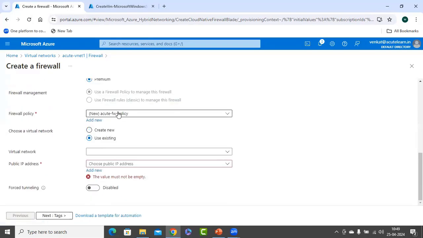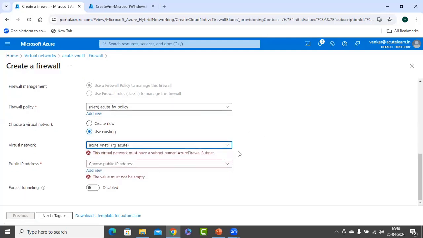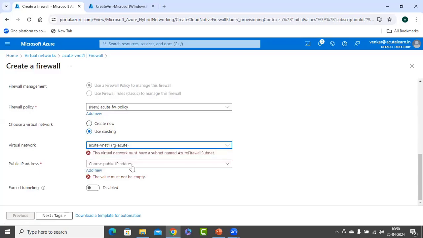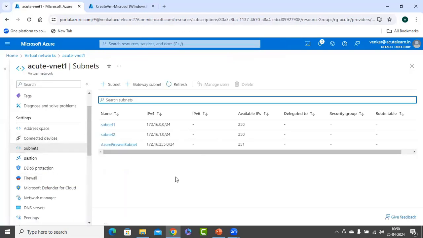Then use the existing virtual network, VNet. We created Azure firewall subnet, right? Why this? Did I give any? Azure firewall subnet?